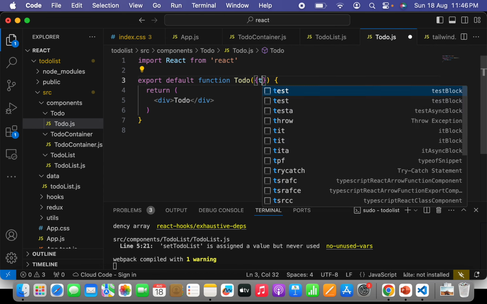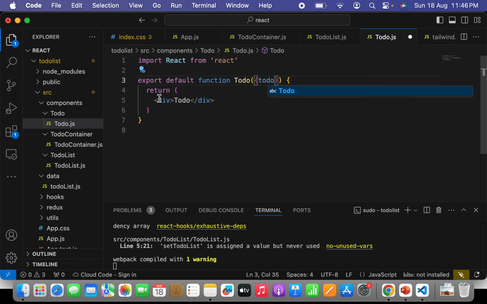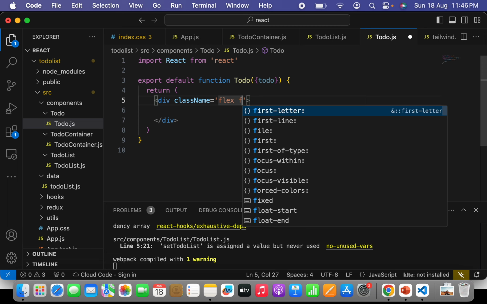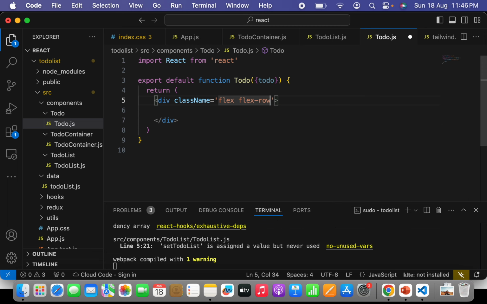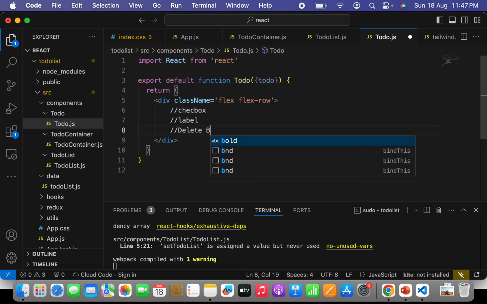Each time this to do will take a to do as an input, and it will return, for example, a div with class flex-row. I want this to be in a row. Now I will create first a checkbox, then the second thing will be a label, and the last thing will be my delete button. Okay, so this is what I have to create here.